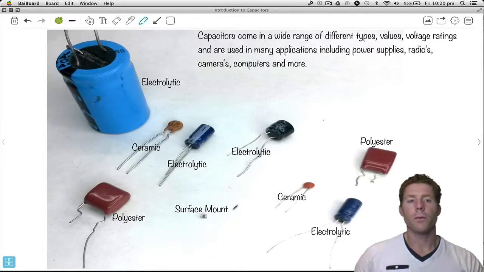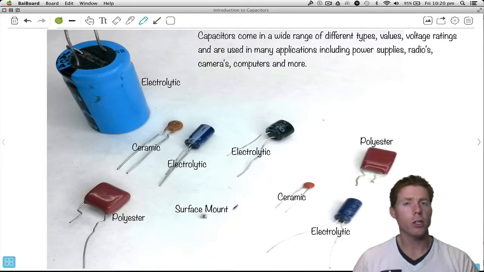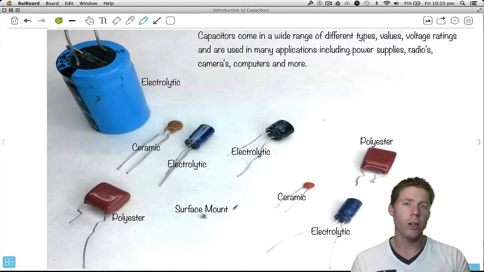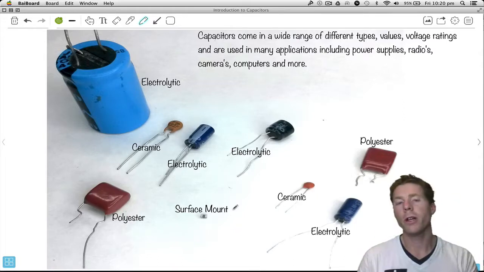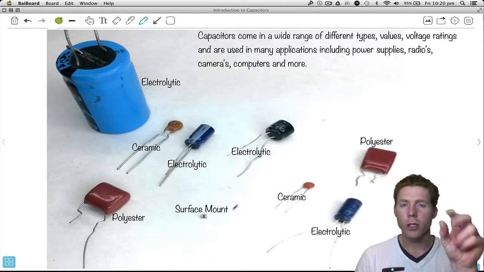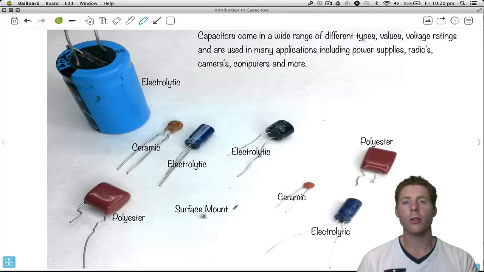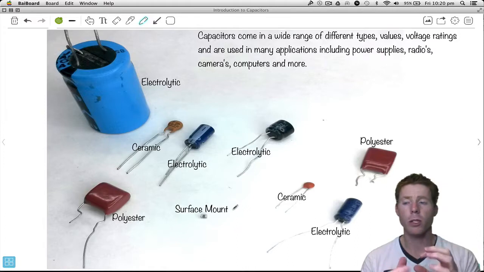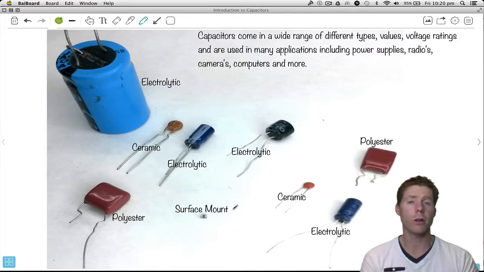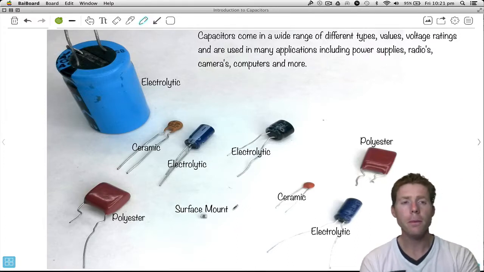What else can they be used for? Well, if you've ever tuned in a radio station before, if we go back to the really old school cars of like the 70s and 80s, do you remember tuning in the radio where you'd turn the dial and the little needle would go back and forth to tell you the radio station? What you're actually doing when you rotate that is, you're rotating a special capacitor called a variable capacitor. You're changing the amount of capacitance or the amount of charge that it can possibly hold, and that's how you tune in your radios, and we'll talk about that more later on.